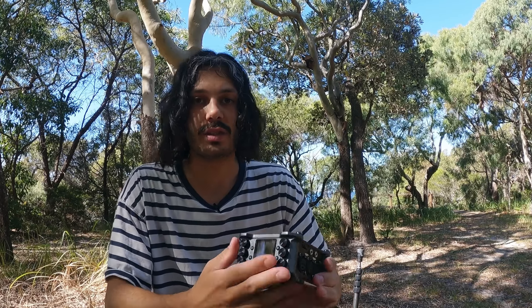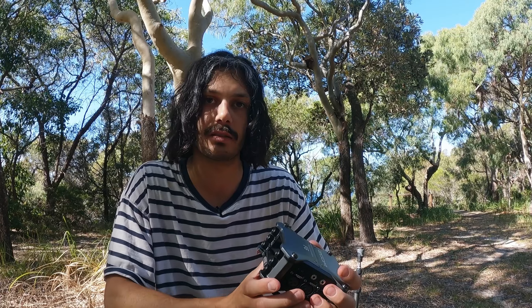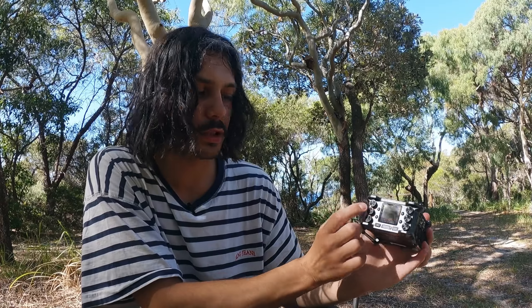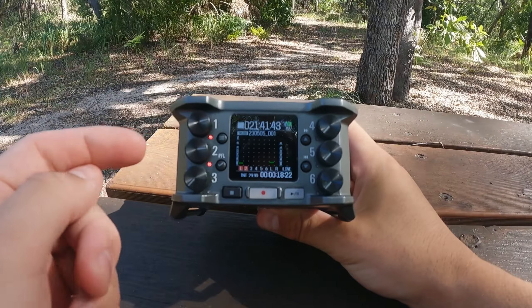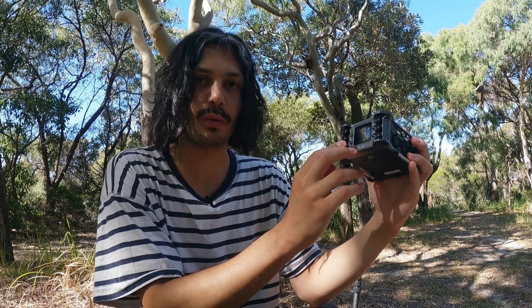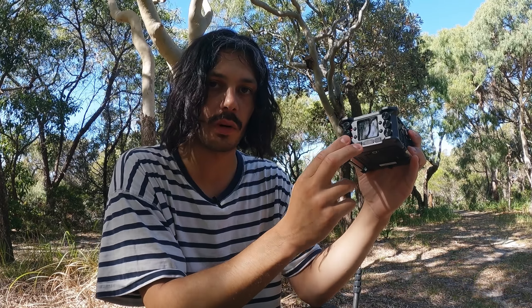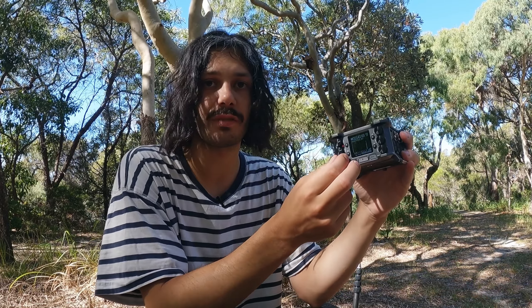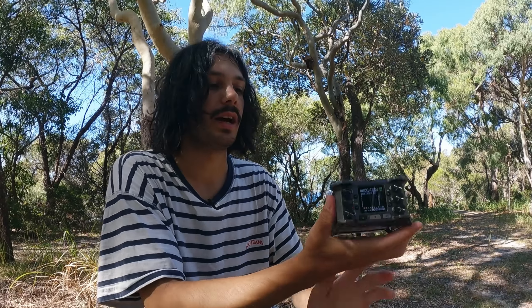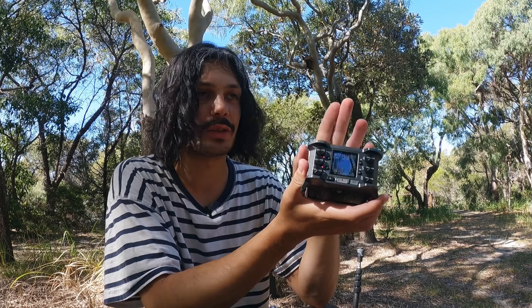The other great thing about it is I use it as an audio interface so I can do multi-track recordings onto my laptop. Other than that, I just find it's a really super simple recorder to use — the on switch is just on its side. I've already got channels one and two set to record with the Oosie Pros, so phantom power is on. The third channel is usually what I use for the geophone or the hydrophone, and yeah, I mainly just use this side to be honest.